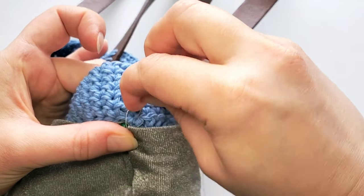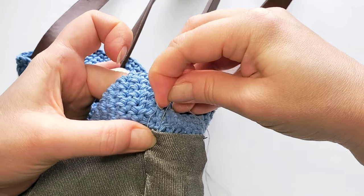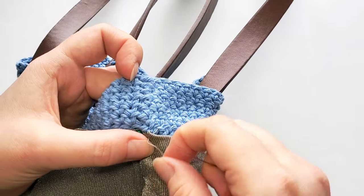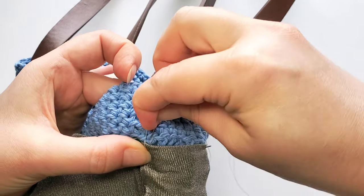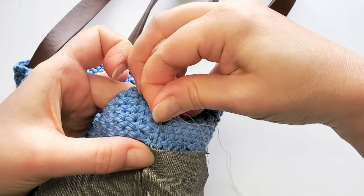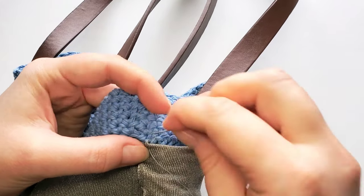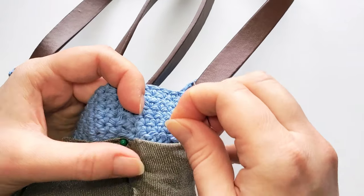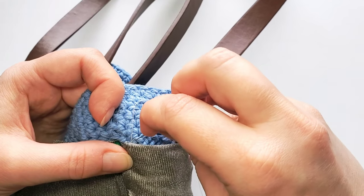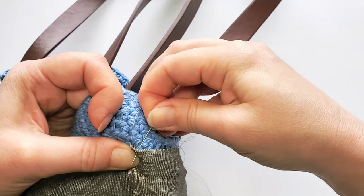And so here, I'm just going to insert my needle through the back crochet stitches and then through the fabric. And so it's up to you. Both this yarn and the fabric are strong and tight, so it takes a bit of patience to insert the needle. Sometimes it's easier, sometimes it takes an effort.